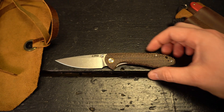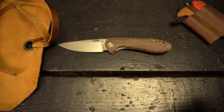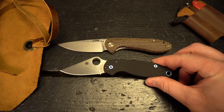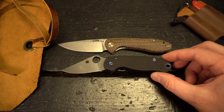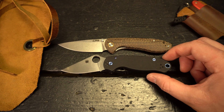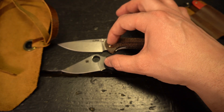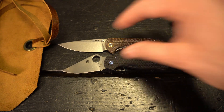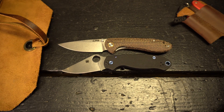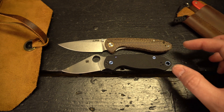Let's do some size comparisons because I just threw a bunch of dimensions at you that probably don't mean much. What's really going to help is some frame of reference. I line my knives up by the pivot so you can see how much blade and how much handle you get from that pivot point. First, I'm bringing in the Spyderco Para 3 with the factory G10 handles and Pacific Sun hardware. The Para 3 has a 3-inch blade versus the Feldspar's 3.5 inches, but they have very similar handle lengths.